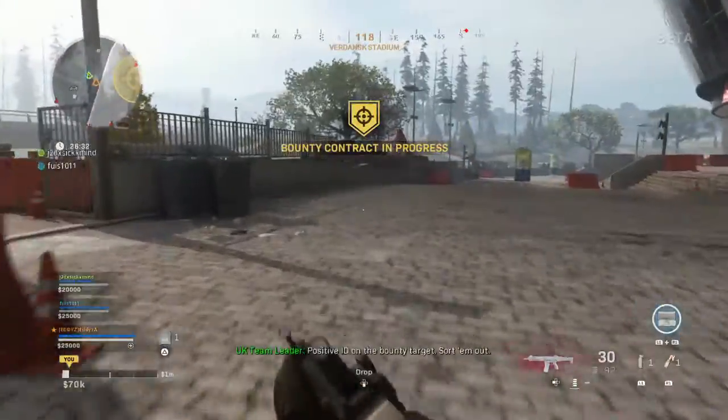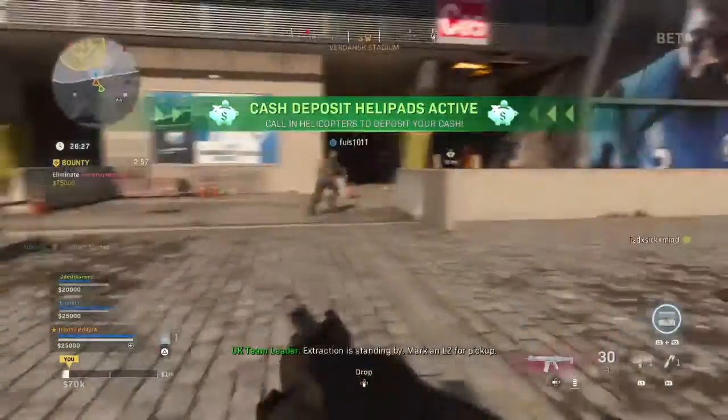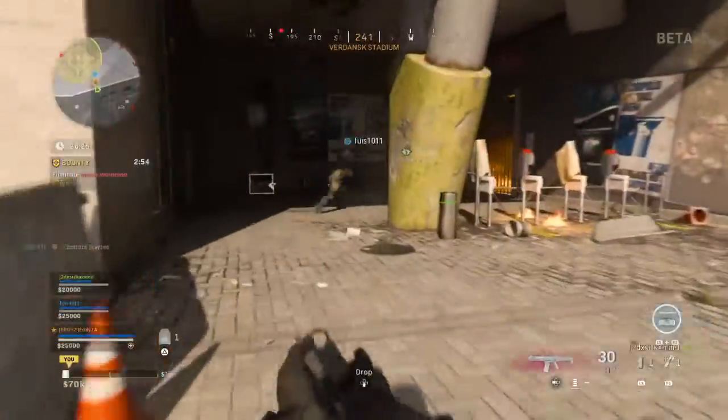Positive ID on the bounty target. Sort them out. Extraction is standing by. Mark an LZ for pickup.